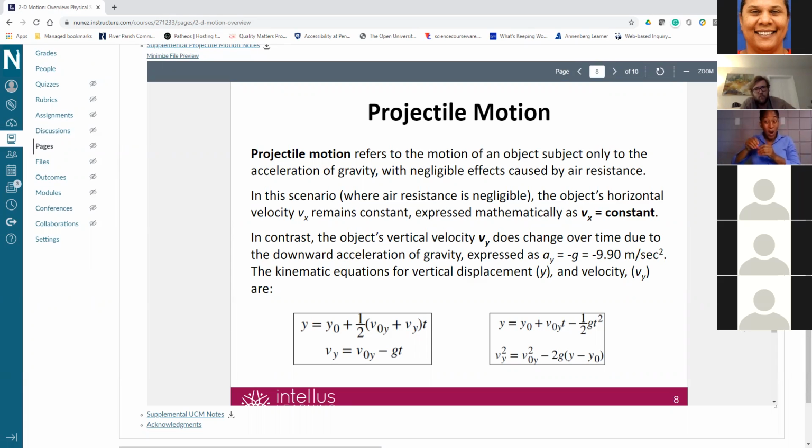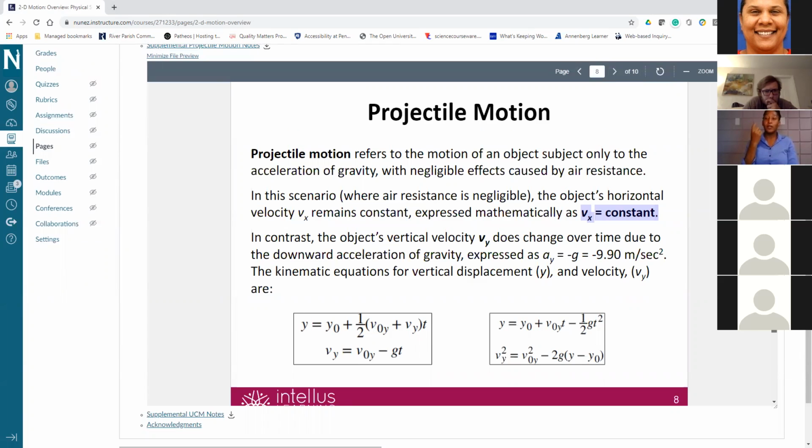Well, if there's no acceleration horizontally, that means the projectile can't speed up or slow down horizontally. It means that the velocity in the X direction is constant. As you see here on the screen, the horizontal component of the velocity for our projectile stays fixed. So that makes our life very easy as far as a projectile goes. Because if the velocity is fixed horizontally, then the only thing that can be changing is the distance horizontally. And we know how to find that.